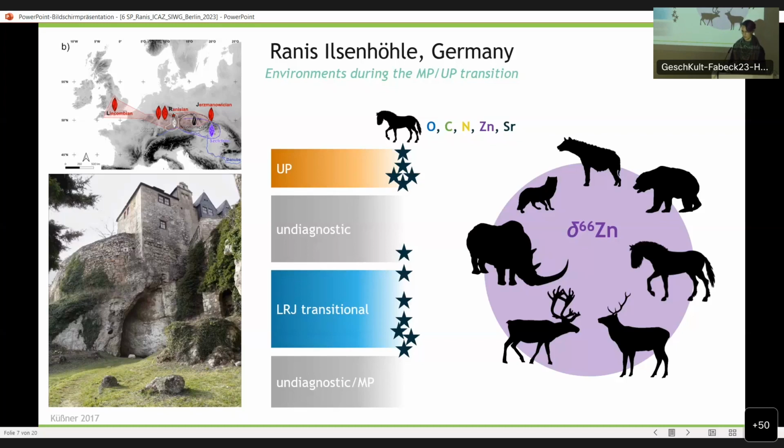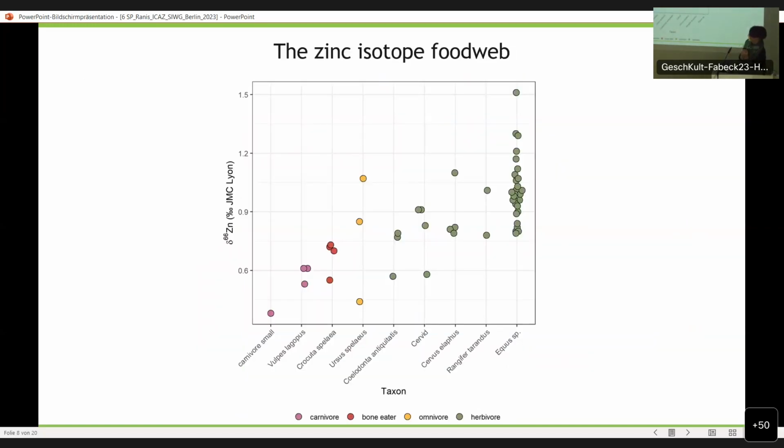Something to know, and I think Rhiannon will commiserate, is that some of this is from a really new excavation that finished only in 2022, but most of this is from a 1930s excavation. So in the end, what I did is radiocarbon date all of them because the documentation of the 1930s was a nightmare. And on top of the horses, which is 16 total, I also have zinc stable isotope data only from a few different taxa across the food web. So for the horses, I have oxygen, carbon, nitrogen, zinc, and strontium. So lots of fun things going on. And I sequentially sampled all of them.